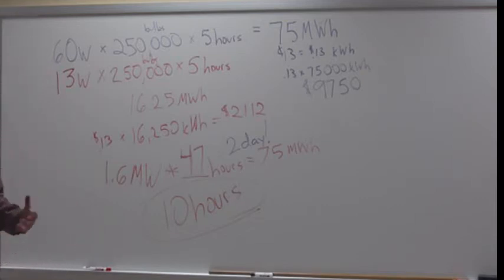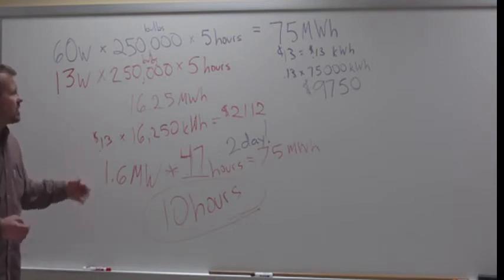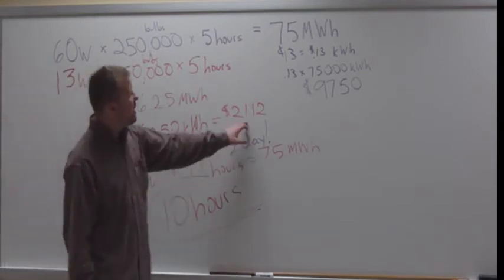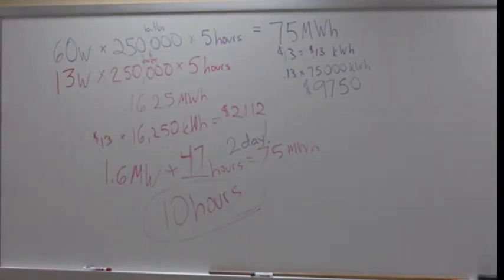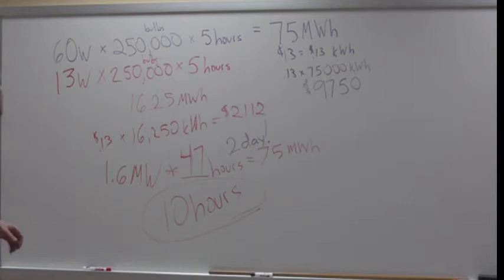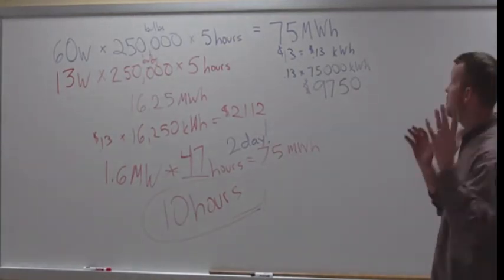If I could get rid of these 60-watt light bulbs, go to a 13, I can save myself the better half of a day and a half of energy production that that wind turbine needs to provide to keep those lights on when I can take it and put it into the new homes, into new computers, into new jobs. So it's really in our advantage to keep with infrastructure and use newer and efficient systems and save that energy. That's where money is coming into. If you like to go by money, basically we could save ourselves almost $10,000 every day if we went through this.